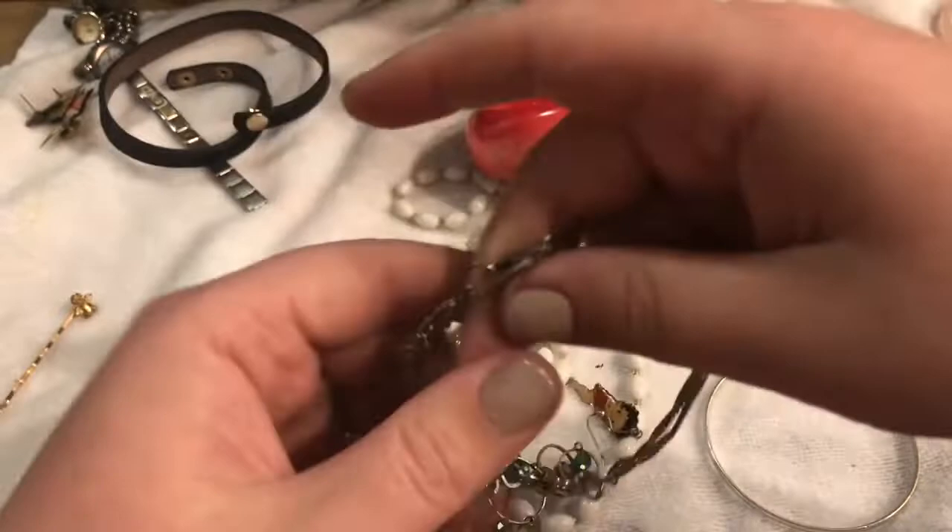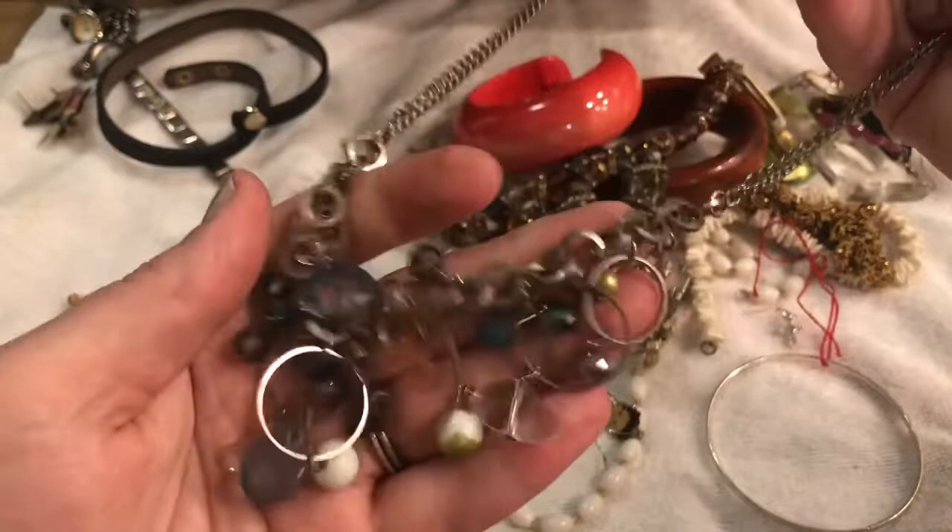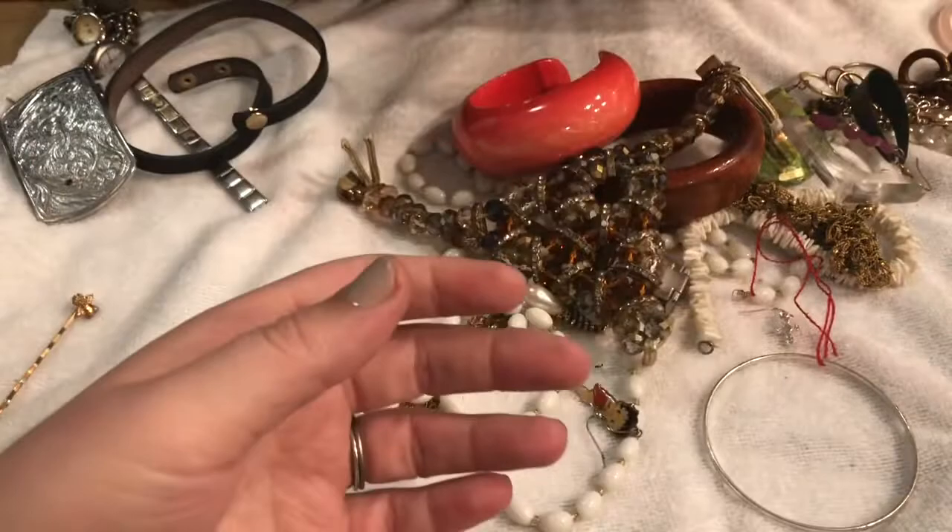This is nice — this is starting out to be a more positive box than the one before. I felt like we were doing her a favor on the last unboxing, just throwing away all of her garbage. I'm going to put it off to the side and see if I can't clean it up a little bit.